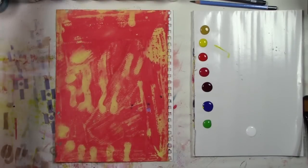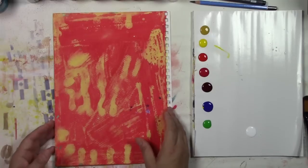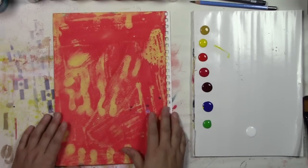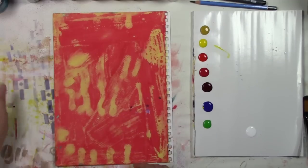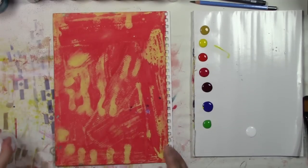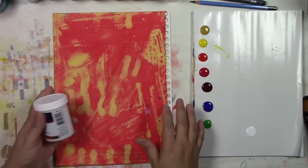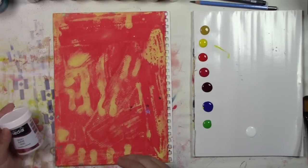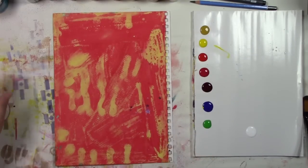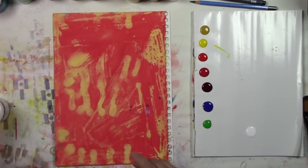Now, if you don't have a background prepared, upcycle an old piece of art, or take a random journal page, whatever color, it doesn't matter, because we're going to be obscuring all of this with some gesso. I have a whole list of supplies here: my gesso and my fluid acrylics, everything laid out. I'll go over the colors, but what I actually end up using will be listed at the end of the video, because sometimes I will pull something else out and not use it.